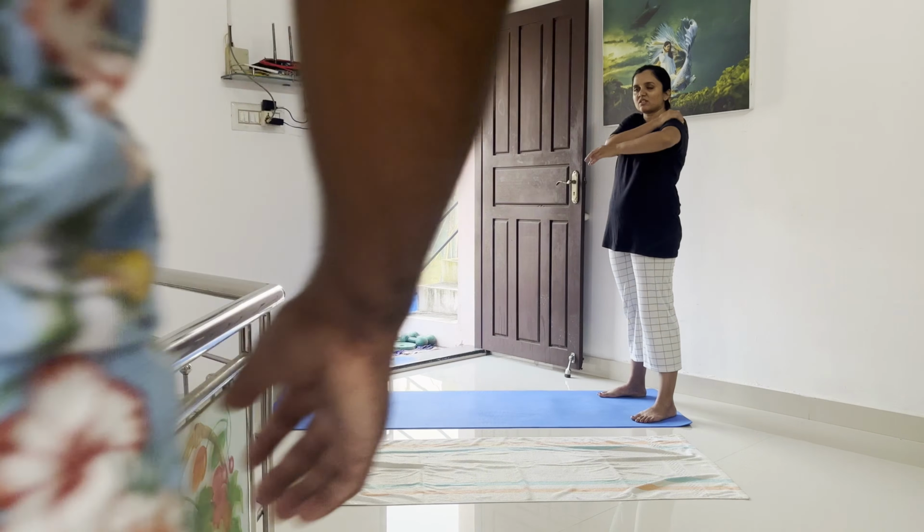So let's begin without wasting time and make sure that we are having only 30 seconds rest between every exercise. Once we have completed a set, only 1 minute rest. Just stick to your plan. Make sure you are doing it properly. Otherwise, it will go like a normal workout, and it won't have that high intensity. Let's begin.